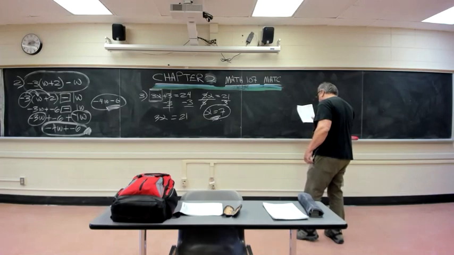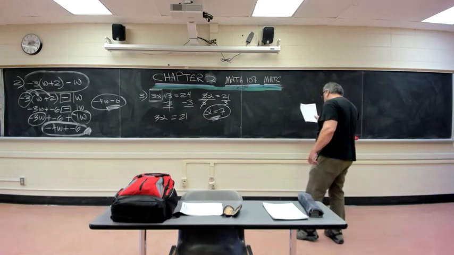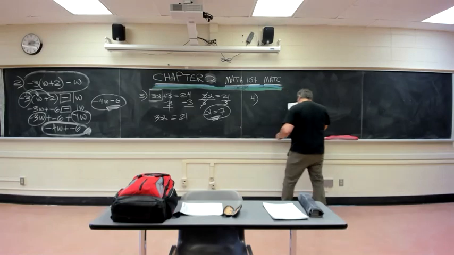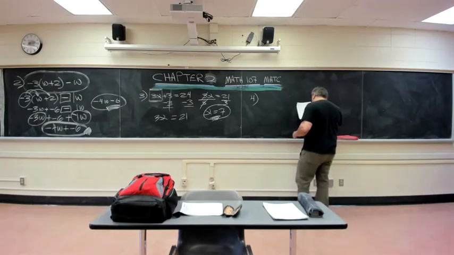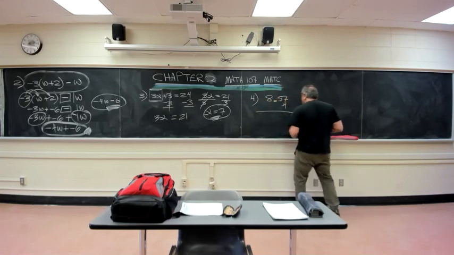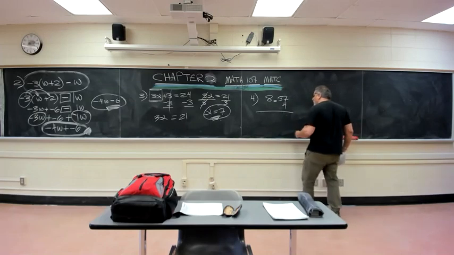Number 4. Gordon bought 4 boxes of chocolates. Each box cost $8.57. How much did he spend? Well, Gordon bought, each one cost $8.57, and there's 4 of them. Again, you got the calculator, guys. You're allowed to use a calculator. I don't have one on me right now, so let's just go kind of old school, I guess you could say.